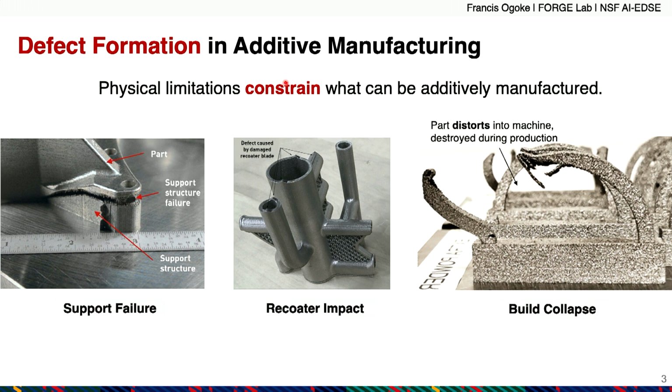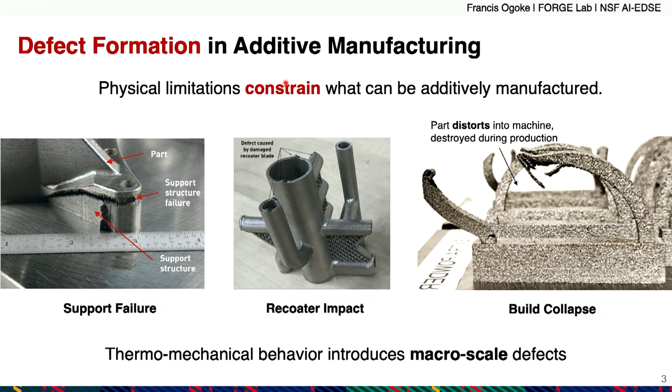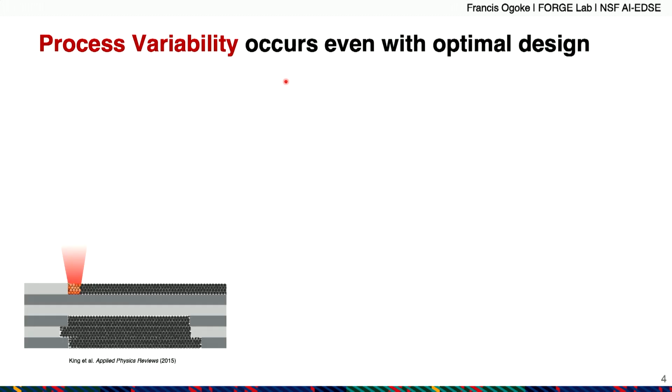And all these effects at the macro scale are driven by the thermomechanical effects during printing, which we try to minimize in some ways by applying design for manufacturing heuristics and so forth. But even if you do apply these heuristics, it's not guaranteed to be a defect-free part. That's in part because you have so much variability in your process of additive manufacturing a lot of the time. I'm going to use laser powder bed fusion as a case study here, where effectively we're melting powder with a heat input.